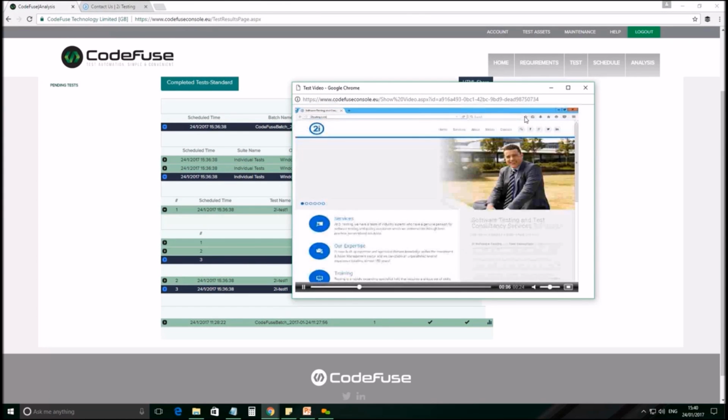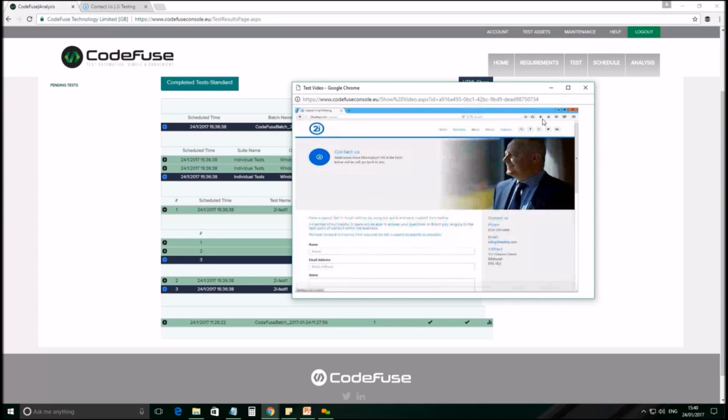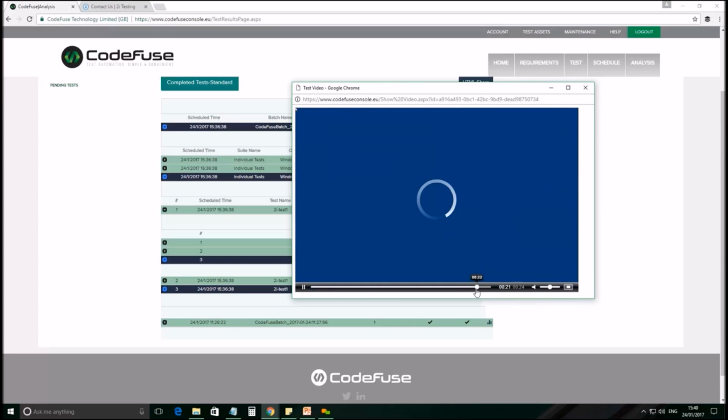So you can see in this instance, the virtual machine is running Firefox, and it's going to quickly run through this test. But you can see this time that the test is making use of the German data set this time.